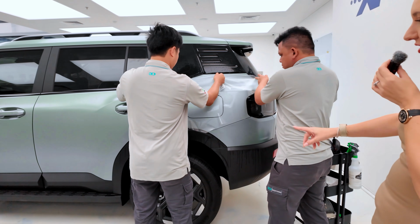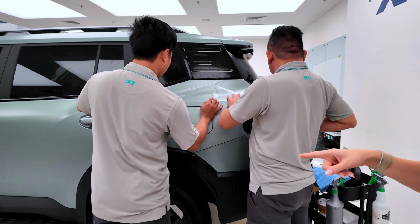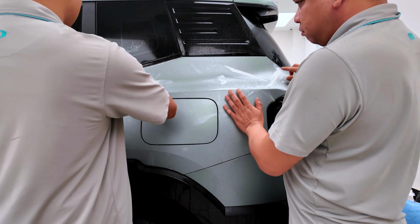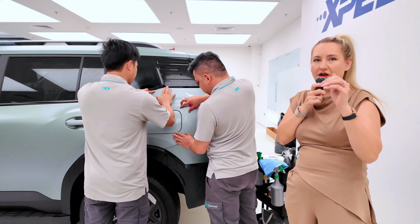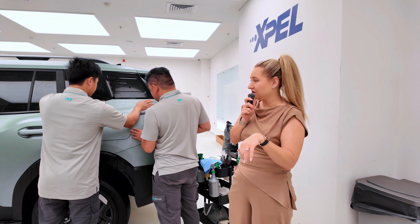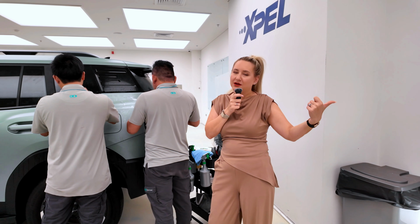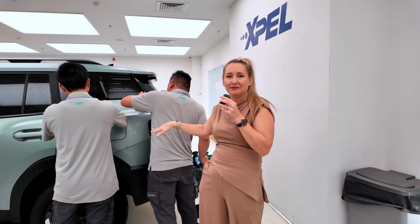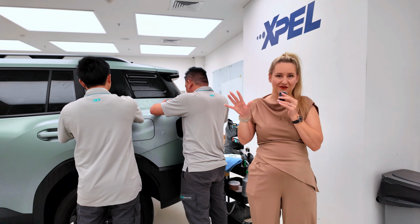And as they put it on, that is seamless, right? You can't argue with pre-cut. Some people are saying, oh, maybe they don't want pre-cut because they want the material to go as far as possible to the edge. But our argument is you don't need to remove any badges or panels because as you've just seen with Wendell there wasn't even a template for this car, okay? So we made the template from scratch, and that is the approved difference.